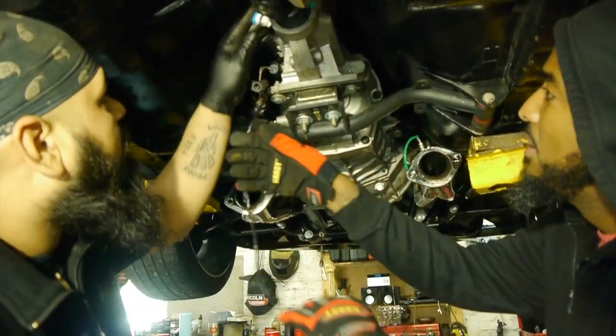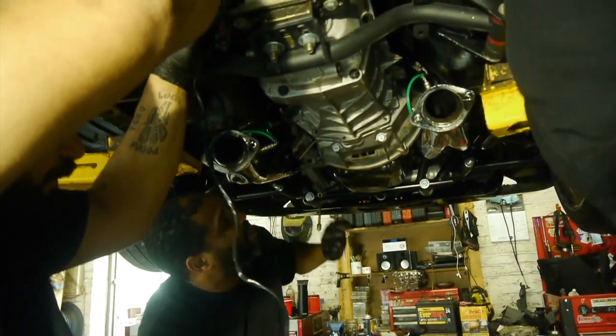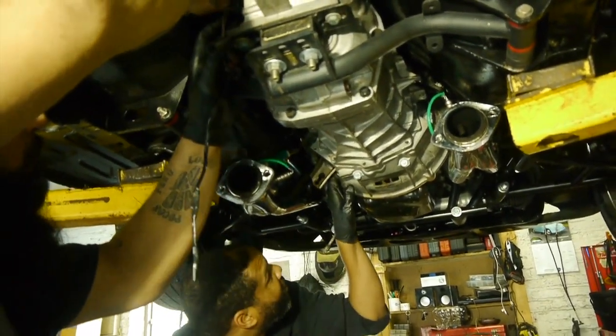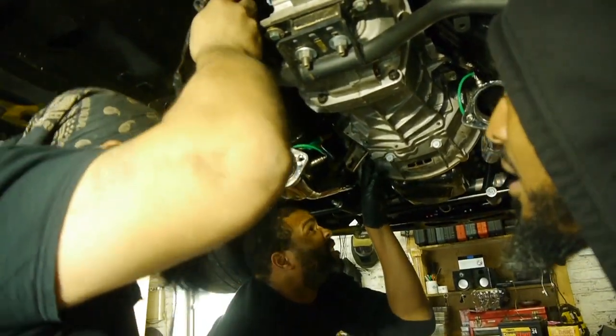All right, that's off. Don't this thing look clean, though, man? It does. It's freaking trash. I could not get it out of third gear. No matter what I put it in, I couldn't get it out of third.